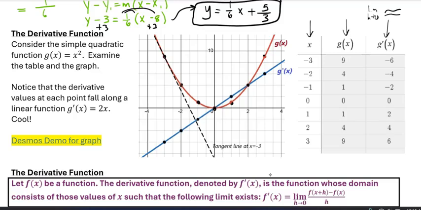These are all of the values of the tangent lines at any one of those points. And what you can kind of notice is this progression, -6, -4, -2, 0, 2, 4, 6, is a linear function. It's just multiples of 2. It turns out that it is its own function, 2x. G prime of x equals 2x, or just multiples of 2. I want to give you a little bit of a look at a graph here so we can dig into this a little bit more.